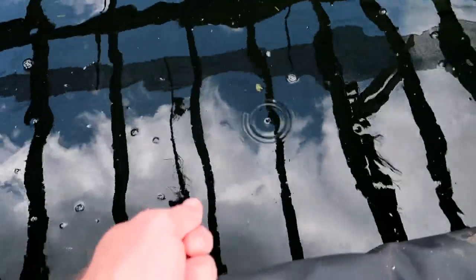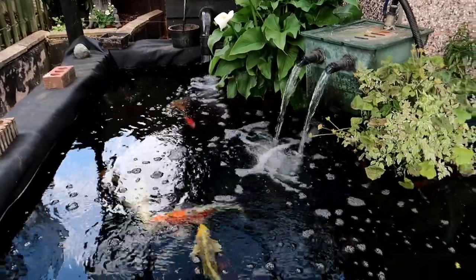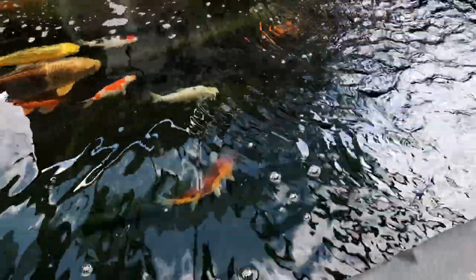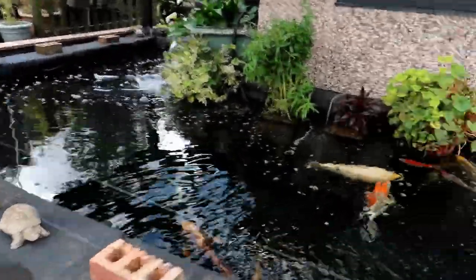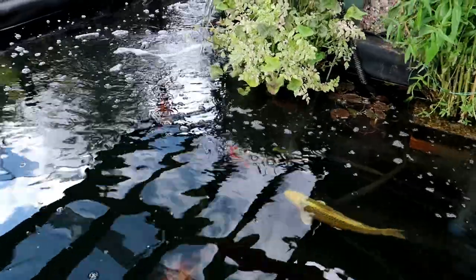I could stand here all day with mealworm in my hand - I'm going to get some prawns in a minute as well. Honestly I could do it all day. Look at them now, all swimming around together - such a beautiful sight. One came up to my hand, then I moved it and it ran away. She got a bit spooked because Big Mama came up and nibbled on her knuckle. Little tiddlers sticking together - three babies.